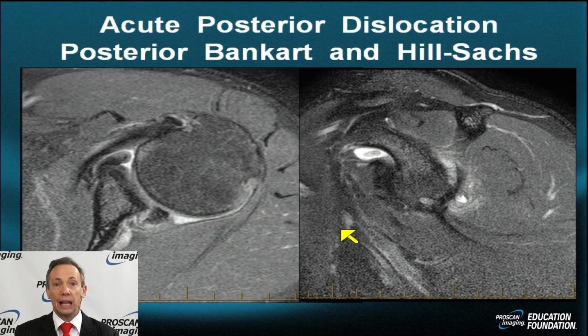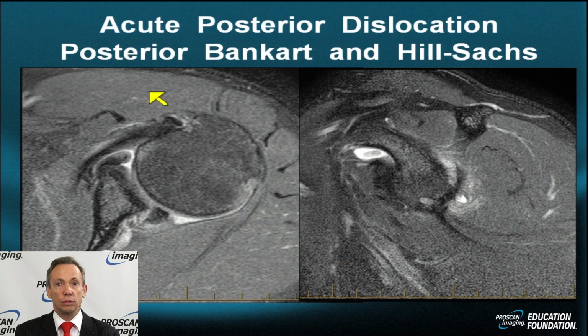We're going to finish many of the posterior labral anatomic syndromes and then finish with a summary of the key areas and things you should look at. So let's get started with one of the more classic lesions that you'll encounter after an acute posterior dislocation of the humeral head relative to the glenoid.